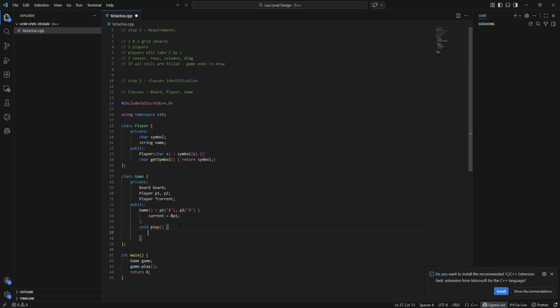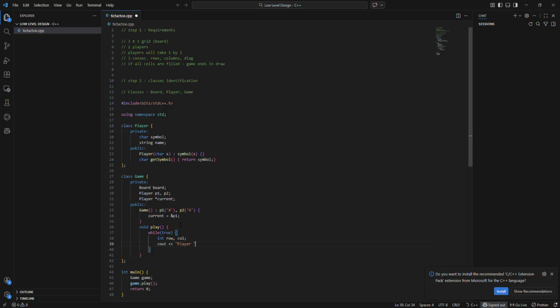It depends on you. So I want my players to have turns again and again until someone wins the game, or it ends up in a draw. So the first thing would be to ask my player what row and column they want to fill, right?